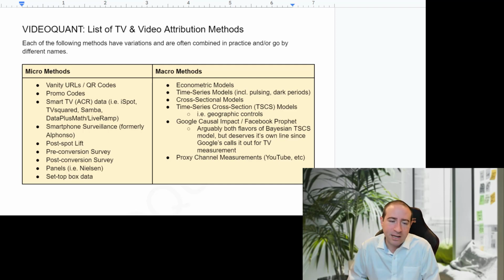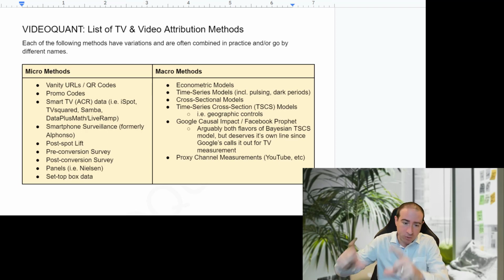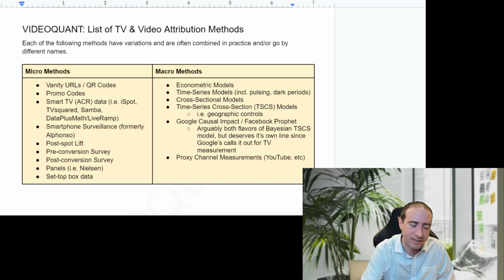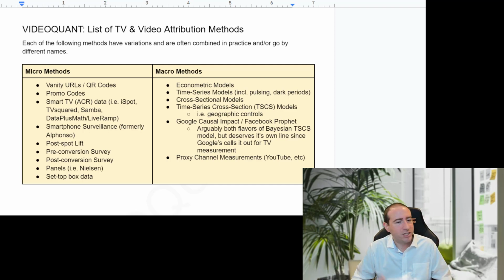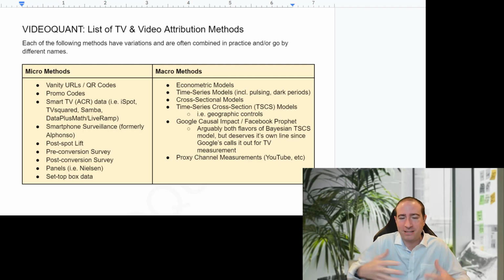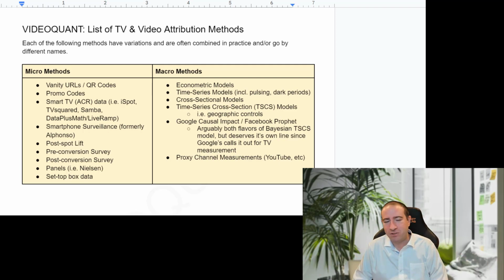QR codes are a slight cousin, slightly different set of problems. So you put that visual QR code onto the ad unit itself in hopes that someone will take out their smartphone, take a picture, and then come directly to your site. The challenge here is that it's a very biased subset of folks that are actually going to be responding on those QR codes. And so the utility of using that as a proxy measurement for the total impact of TV, I've never seen it work well in practice.